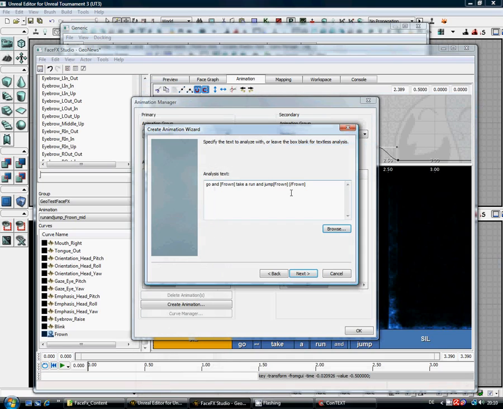Just make sure I've got a space in between there. Yes, I have. This is where this is helpful, because you can clear up any typos. Now I'm going to try and make him frown at the very end.